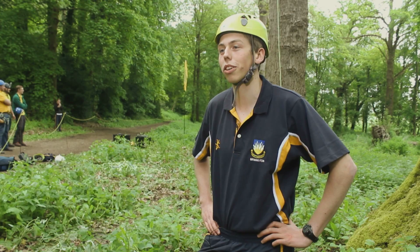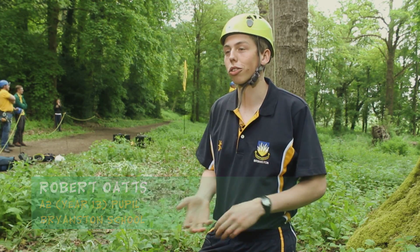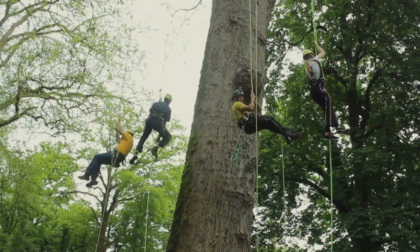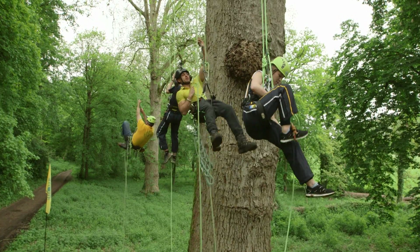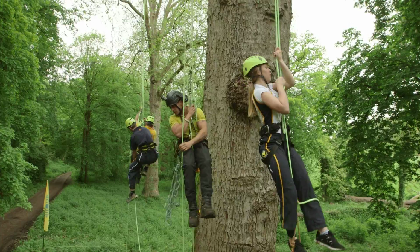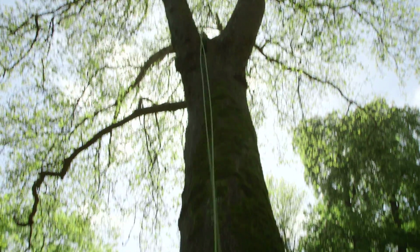Tree climbing is great because it's really exciting and fun. It's not the sort of normal outdoor education. It's a bit extreme, so they might feel a bit more adrenaline than they would doing normal sports, and it also teaches them a bit of respect for sort of trees and things like that. They're told, you know, they're not breaking off branches left, right and centre, and it's very controlled, and obviously it's brilliant fun. Oh yes!